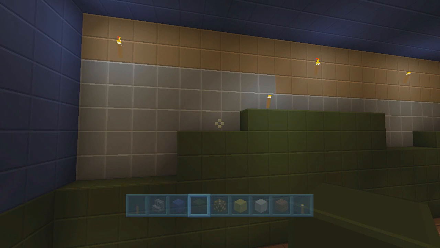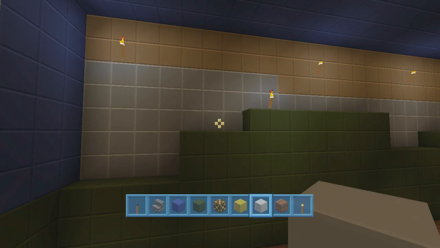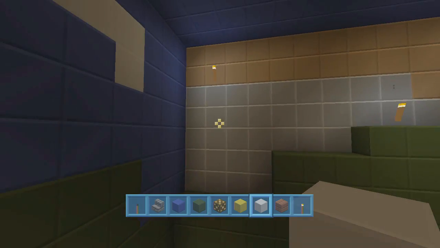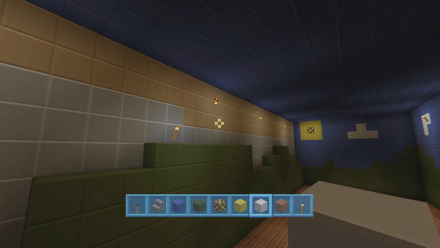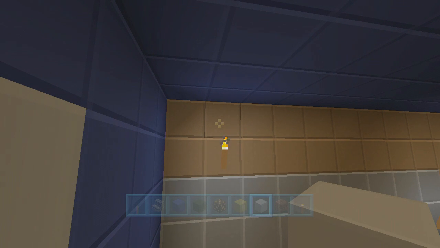Okay, and clouds. All right, clouds on this side. There's only 3 on this side. And we're going to go to, let's see, let's start up on the left hand. I'm sure some of these torches are in exactly the wrong place. That's just the way it goes for me.